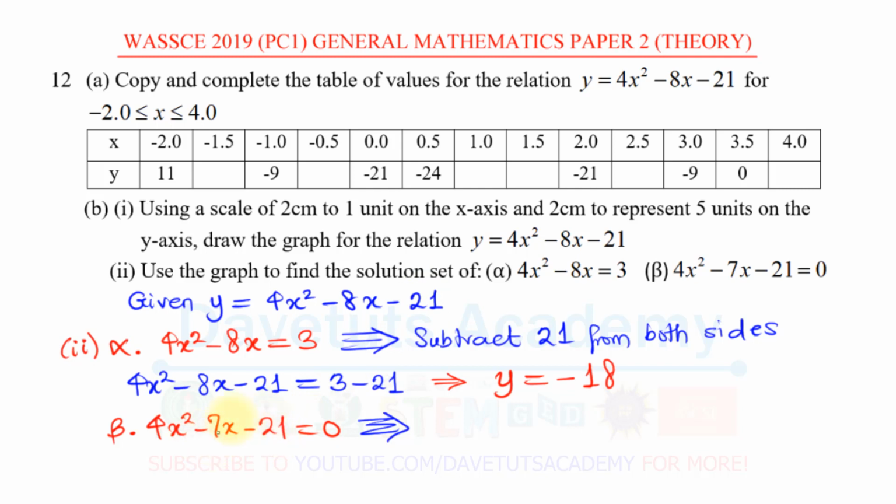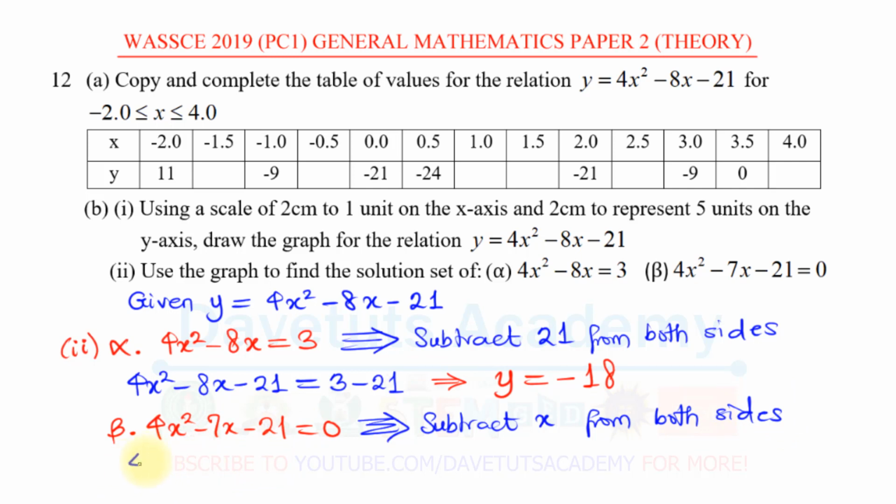But looking at the second term, you have minus 8x and minus 7x. What do we need to do to this minus 7x to reflect minus 8x? It's as simple as just subtracting x from both sides. Because if I say minus 7x minus x, that will be minus 8x. But what I do to the left hand side, I must also do to the right hand side. So I can say subtract x from both sides of the equation. These are the guidelines that will help you to effectively solve this question. Students run away from it, but it's as simple as this.